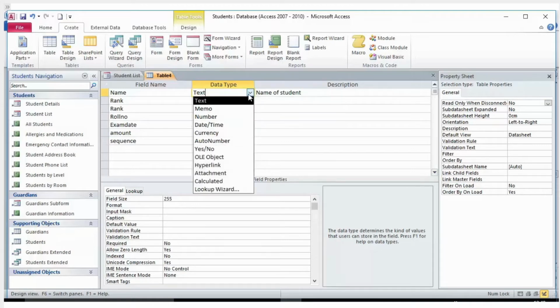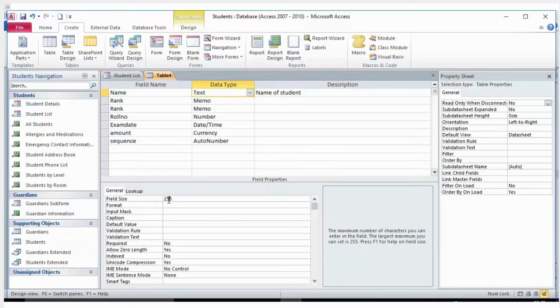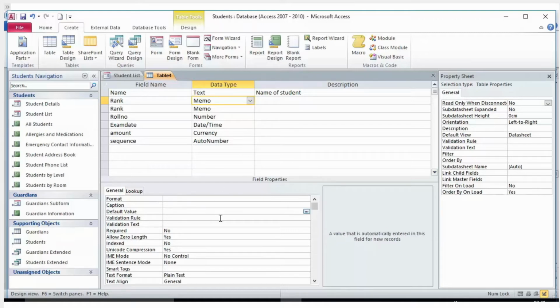Text fields accept either text data or numeric data, including delimited lists of items, up to 255 characters. Memo. The user can enter a large amount of text data and numeric data in this type of field, up to 65,538 characters. Also, if the field is set to support the rich text format, the user can apply the types of format that the user normally finds in word processing programs such as MS Word.